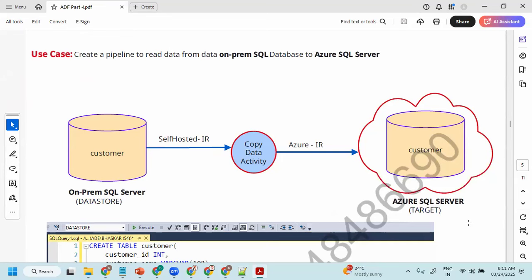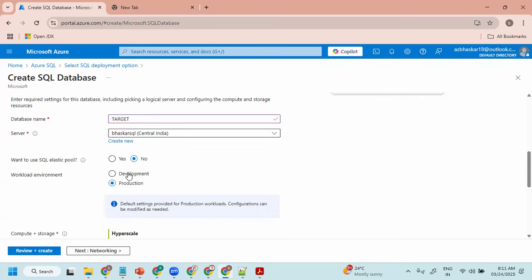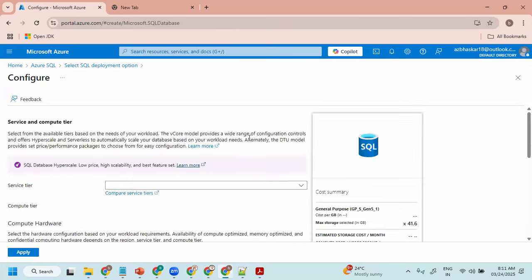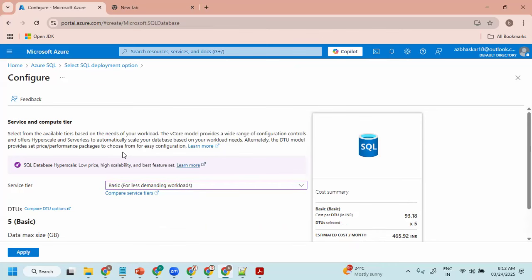I'm just creating a target database. The server is the same one we already created last time. This is for development purposes, so let me change the configuration. For educational purposes I always recommend taking the basic tier only, because we are not going to need any other pricing tiers. So just take basic for practicing.